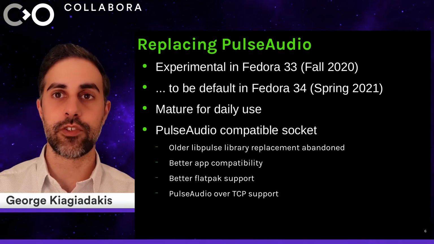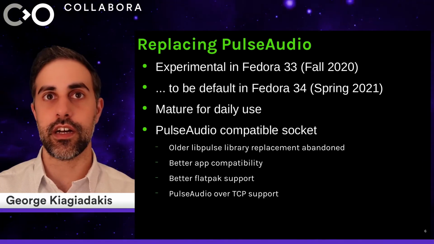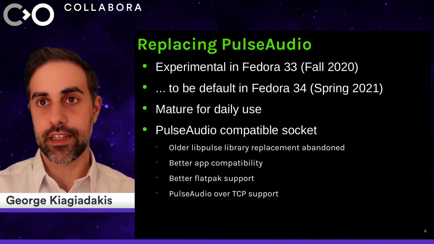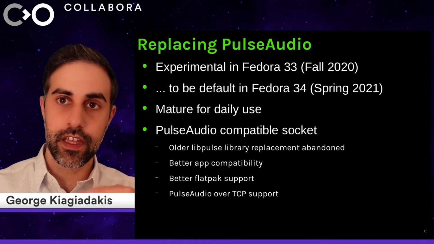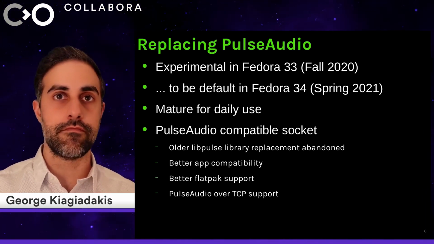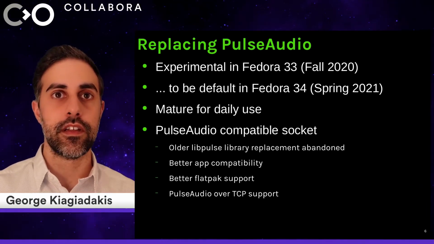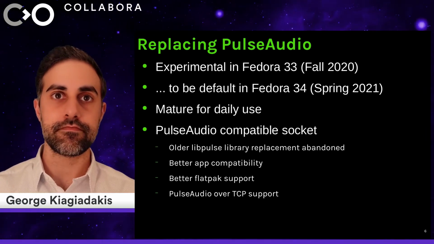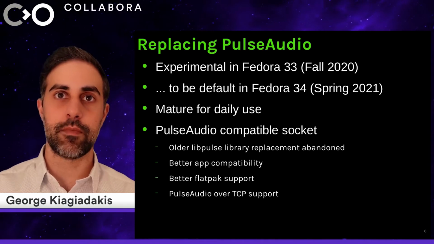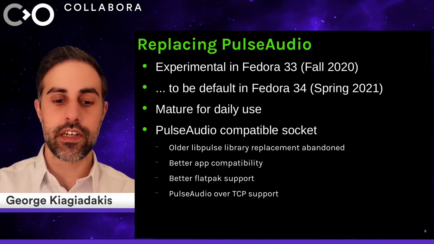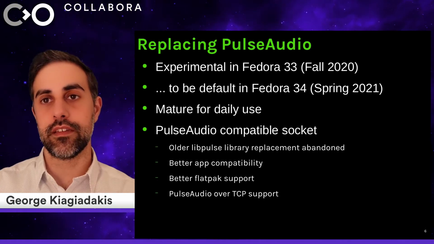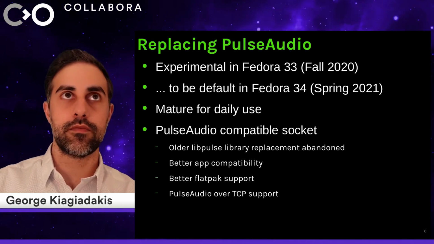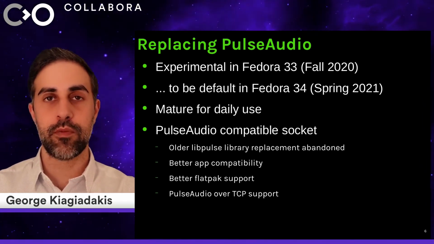It's mature for daily use. It provides most of the features of Pulse Audio. For 95% of the people, if they don't know that they are running PipeWire, they won't notice the difference. There's nothing that tells that this is PipeWire and not Pulse Audio. It is implemented using a Pulse Audio compatible socket. So there is a Unix domain socket that speaks the Pulse Audio protocol, and there is a daemon behind that socket that translates the Pulse Audio protocol to PipeWire protocol.